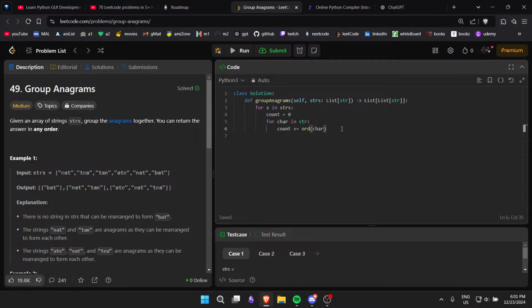Before we go here, can I add in a map? Map.count.add.